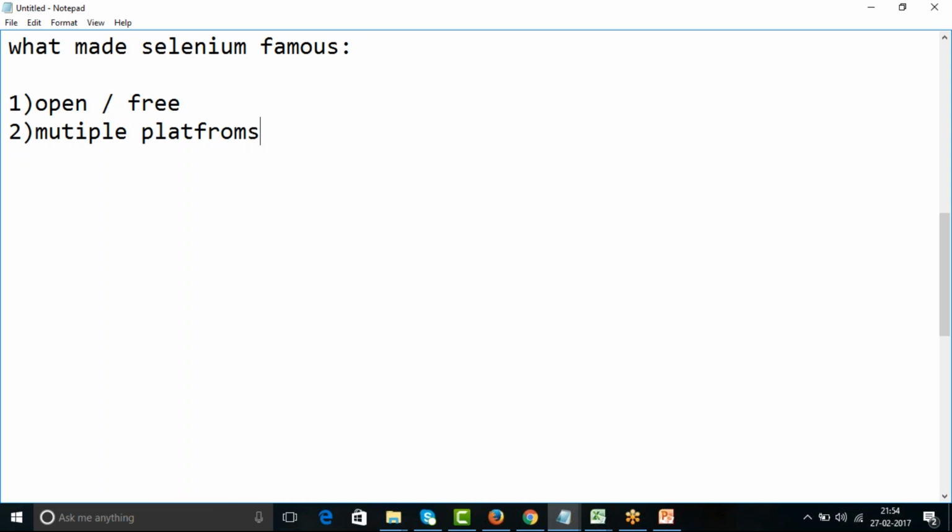I mean to say Selenium works in Windows, Mac, and Solaris. Got it? This is what I'm saying, multiple platforms. If you have a Mac machine, you can run Selenium. If I have Windows, I can run Selenium. If someone has a Solaris operating system, they can work. So it will work in multiple operating systems. Platform in the sense operating system here. OS.